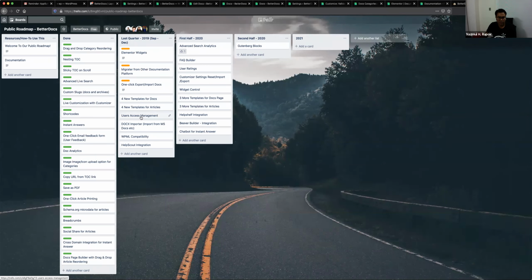We're going to introduce user access management. And we are already working on WPML compatibility with the team. They are helping us to test the whole thing, and we'll improve this accordingly based on their feedback. And perhaps, yeah, we are going to build the Help Scout integration, and we've got a few votes for Help Scout integration. If we get more votes for this, we might move it a bit up. Yeah, so you can see the progress here. We'll add more things on this roadmap.